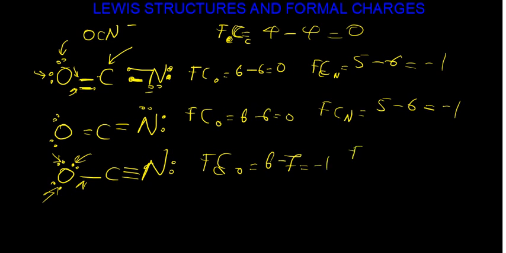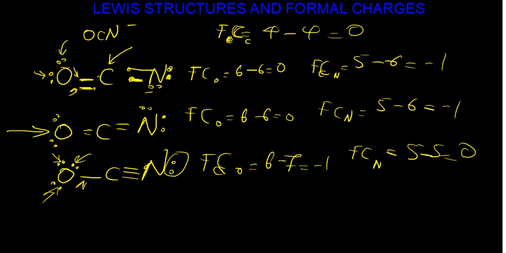And then the formal charge for nitrogen in this compound, nitrogen is 5 minus. We have got 2 there. And then these 3 bonds each has 1 electron from nitrogen. So that is 5. So that is giving us 0. Now, which of these compounds has got a stable formal charge? Which one is going to be the most stable compound, in other words? So considering just the second one, there's something that we should have checked out.